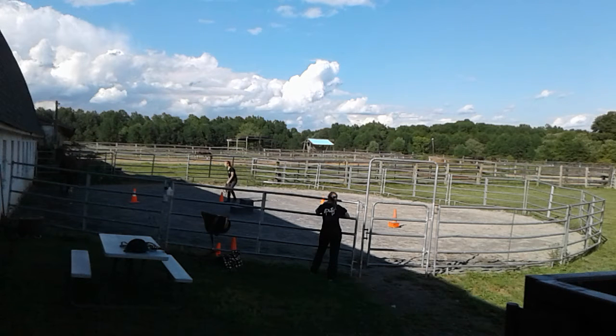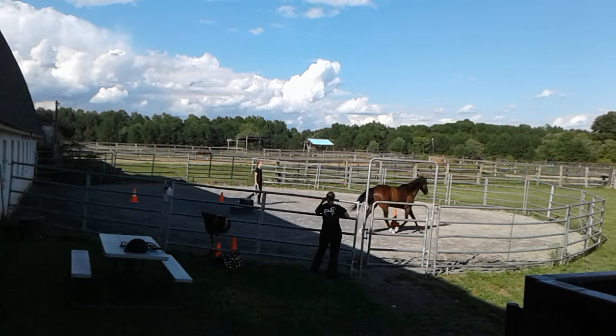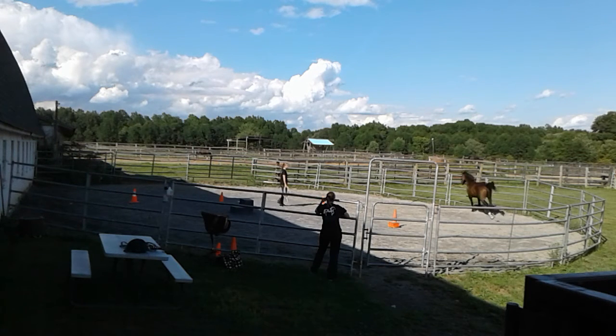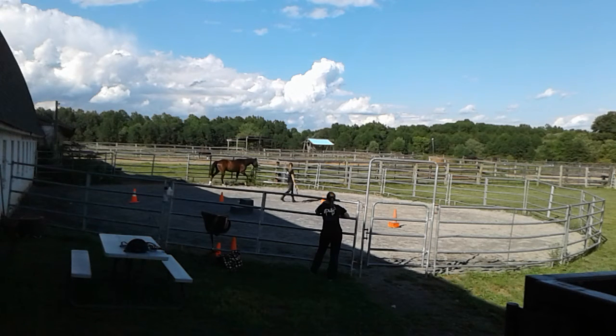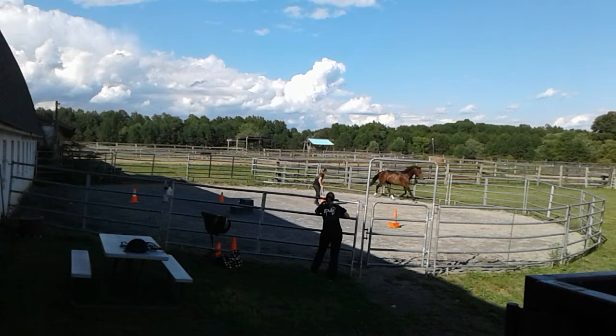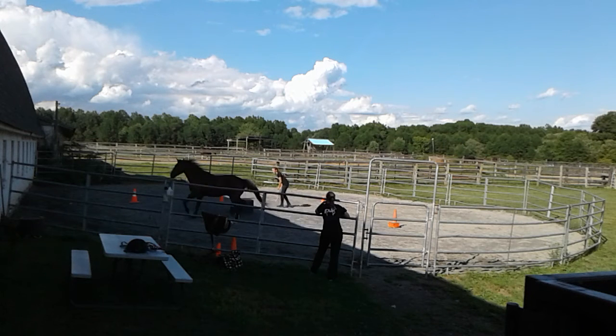Yep. Now you got his attention. Yep. That little split hesitation in his gait told you he thought about something. He thought, "Ooh, wait, I'm supposed to wait for something." You need to know the difference between you driving him around and you inviting him in, and he doesn't know the difference. He's not anticipating. He's not thinking there is a difference. Okay. Yep. There. Now it's starting to connect a little bit.